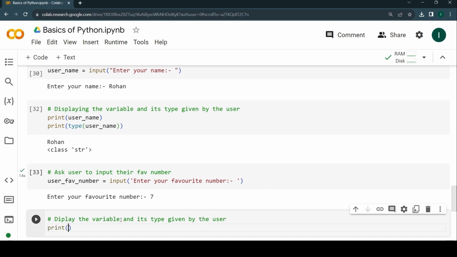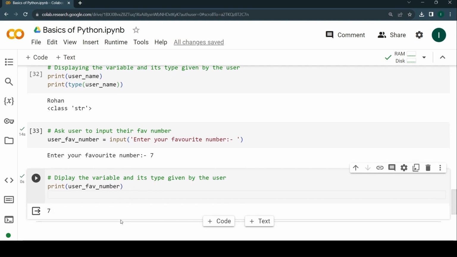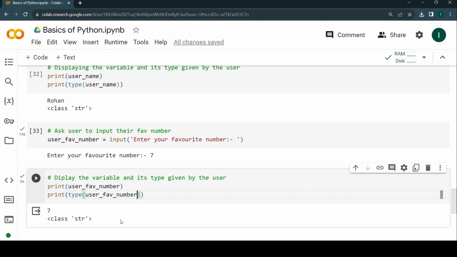And now if I'm printing first of all my user fav number, it should display 7. And after this, if I print the type of this user fav number, look into the output, it's still a string. So what is happening over here?